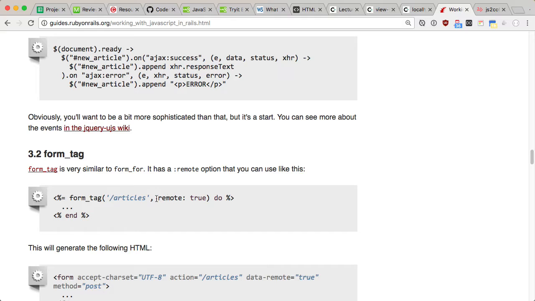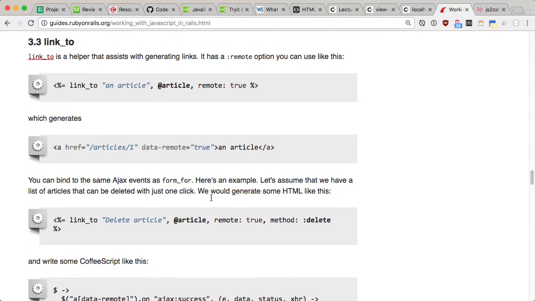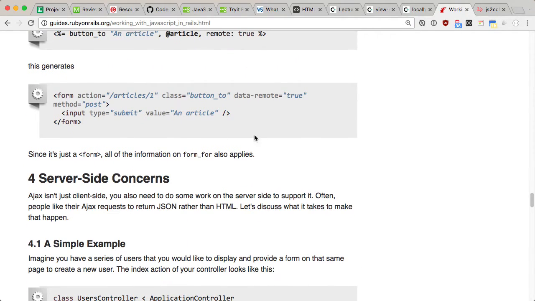Today we're going to learn how you can make a form that, when you submit, doesn't reload the page. It only asks for what to do, either HTML or JavaScript, and it just uses jQuery to update the page. So it's very fast. Imagine if you enter a chat line and it just adds the next one, right? Link to remote is the same idea.